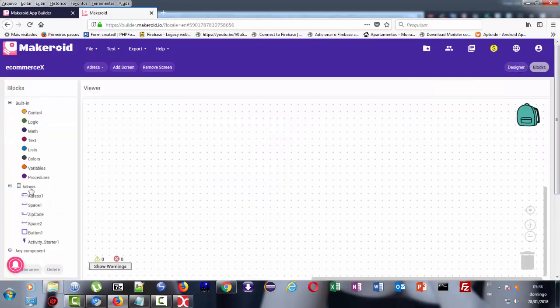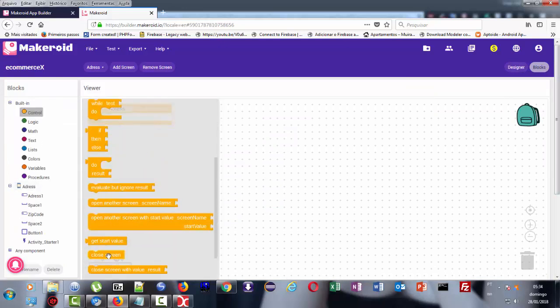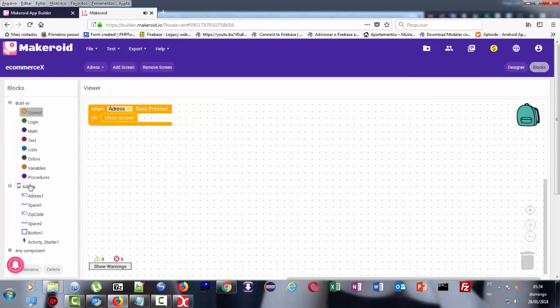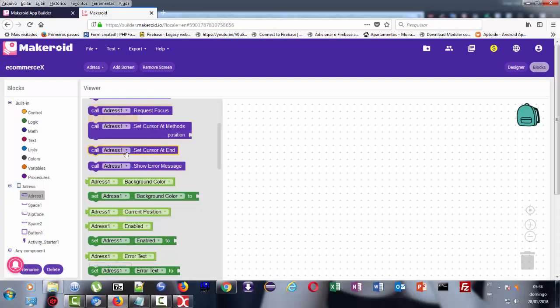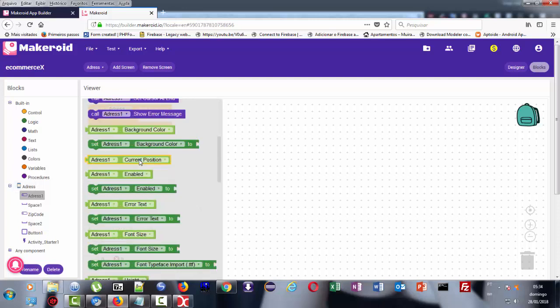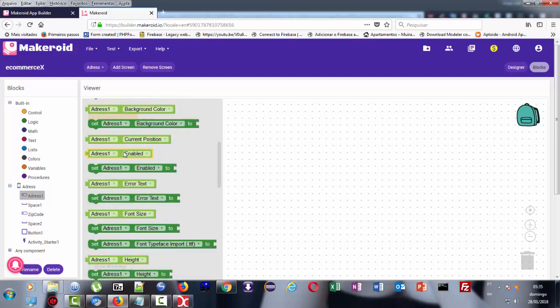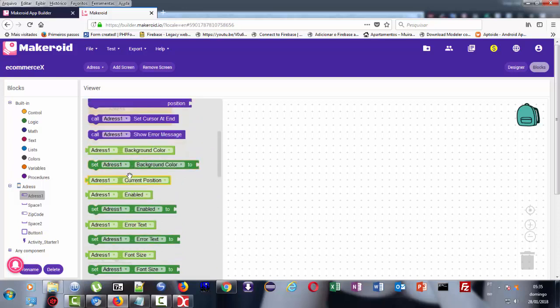In the blocks part, we are gonna check if the text box is empty.